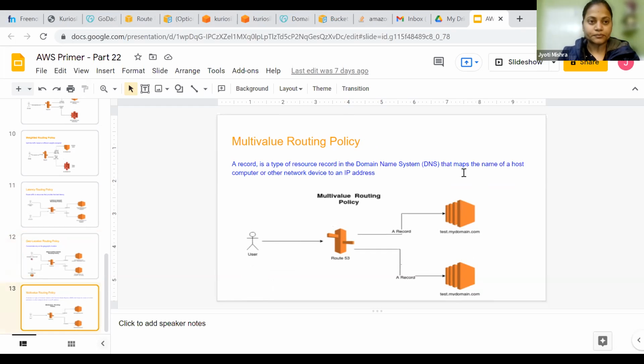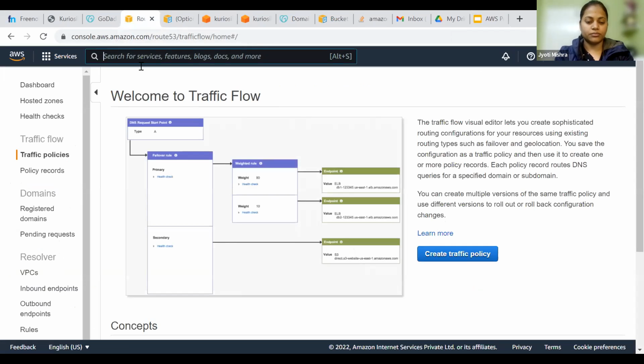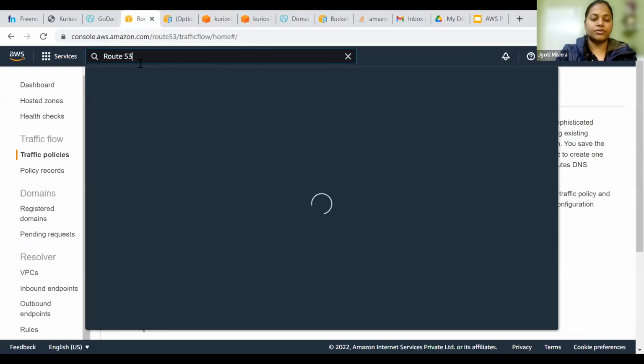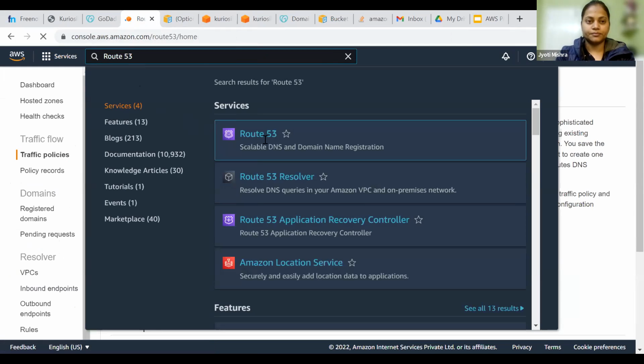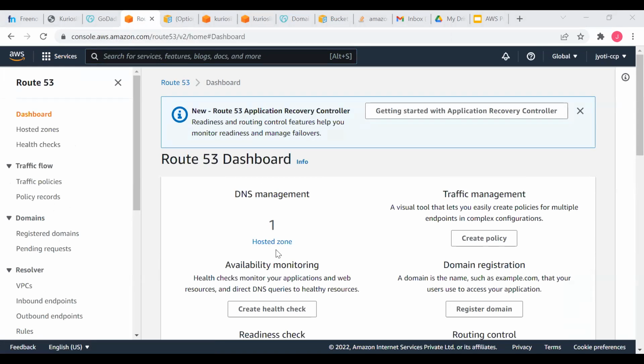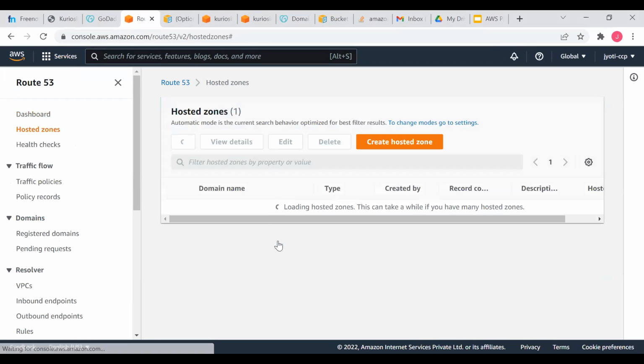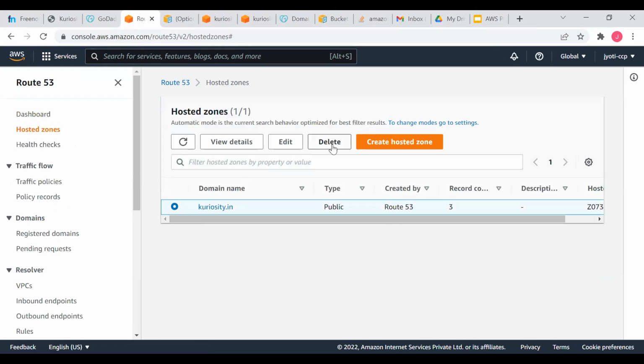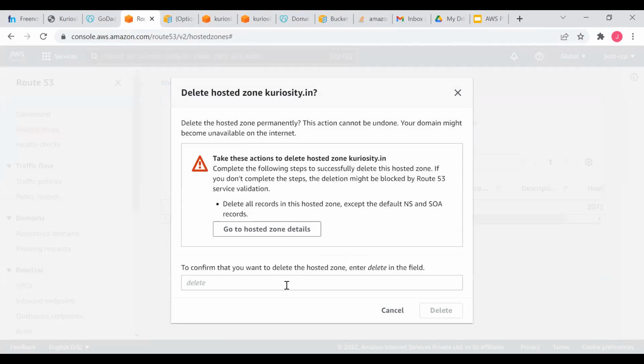So let's move to our AWS console. Type Route 53. I have already created a hosted zone, but let me delete it and show you from the start.